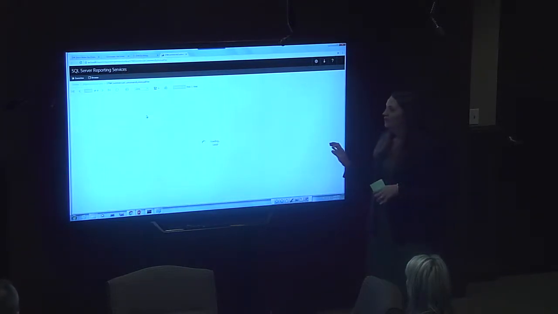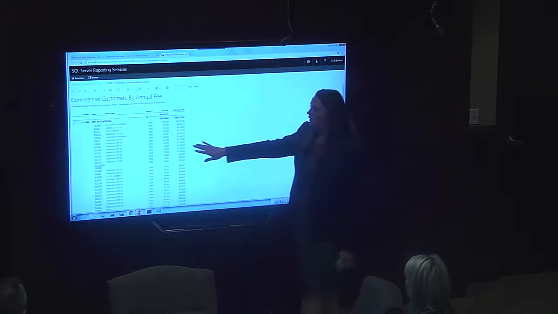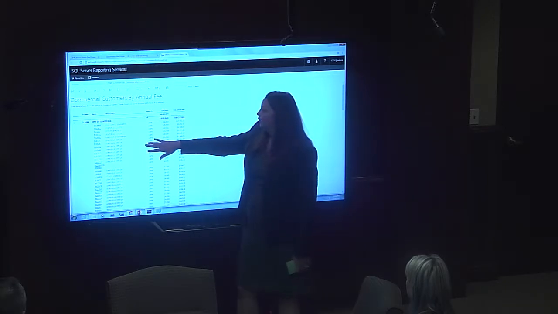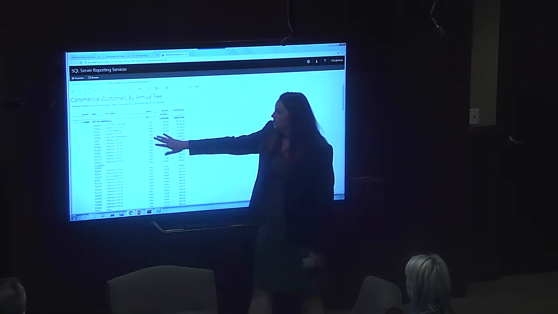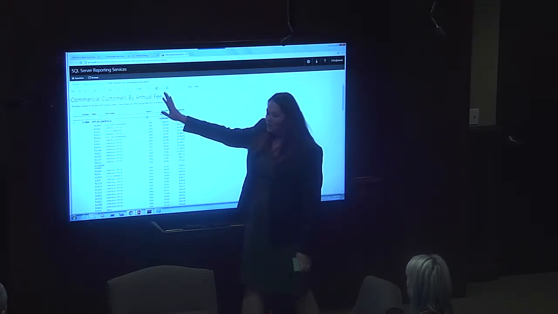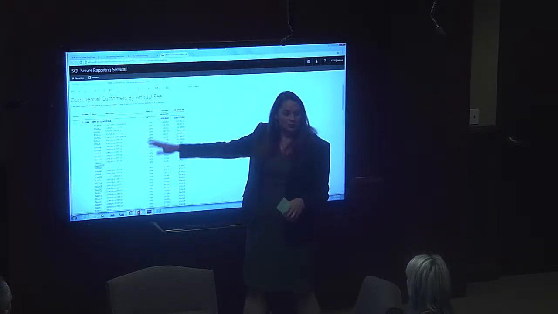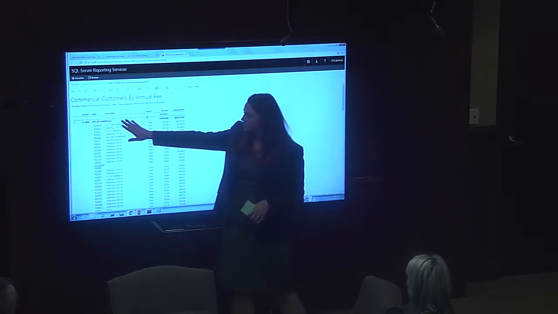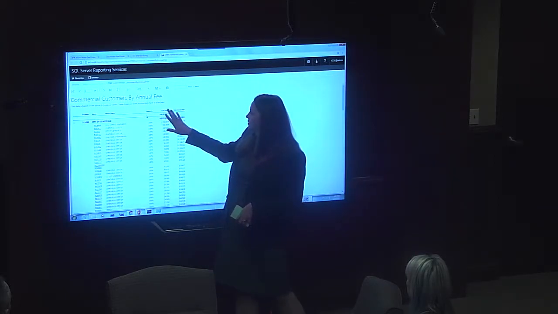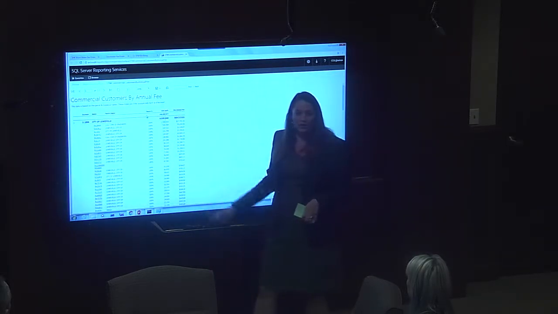So this is kind of like what a reporting would look like. They'll be able to search by either their account number, their account holder name, or by their address. This is just our account right here. Right now we have a lot of property that belongs to the city of Louisville, a lot of impervious area, but you see the breakdown of the parcels that are associated with the account, as well as the impervious area and the annual fee.